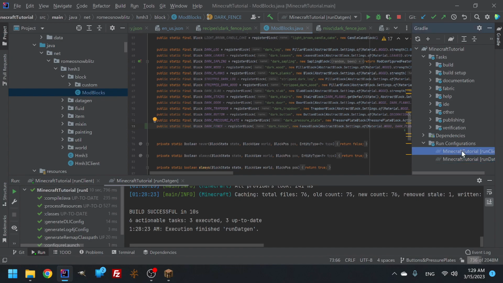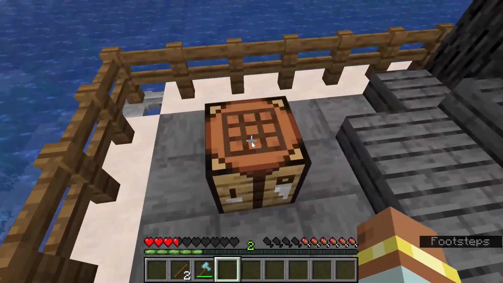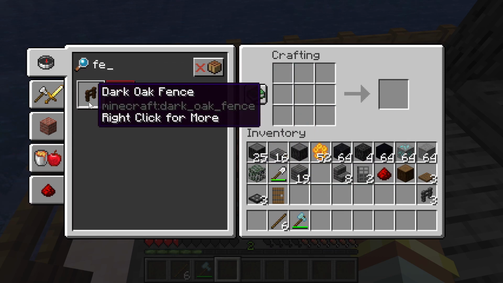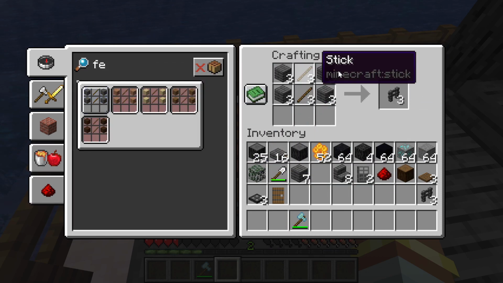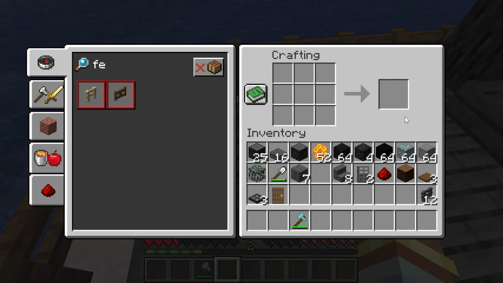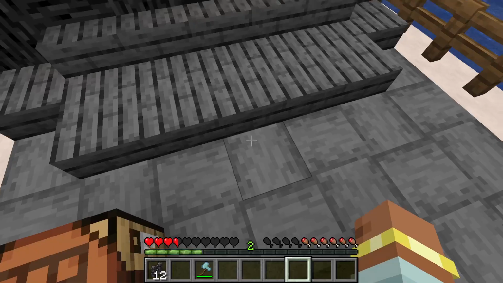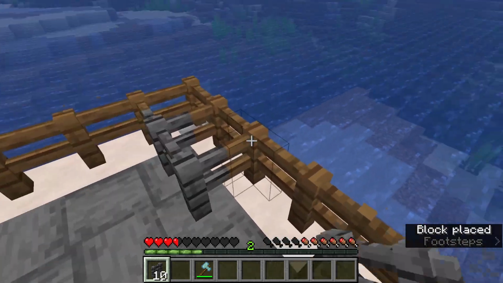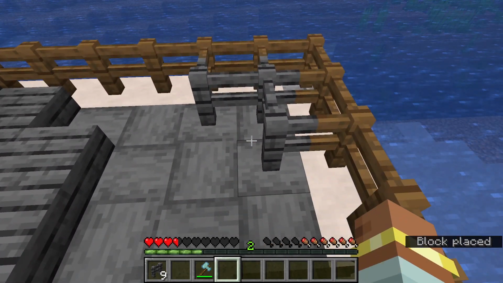All right, and then because I made a mistake and I reloaded it, you would have missed the part where I did get the recipe. So if we look up fence in here, right-click it, go in there. So we do have the fence, the recipe does exist, and then if I place it and stuff like that, they do connect to your other wooden fences, because that is what part of the tag does.